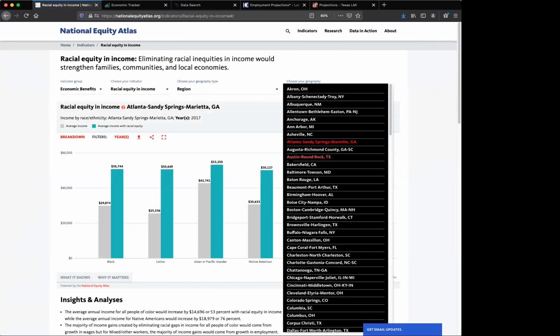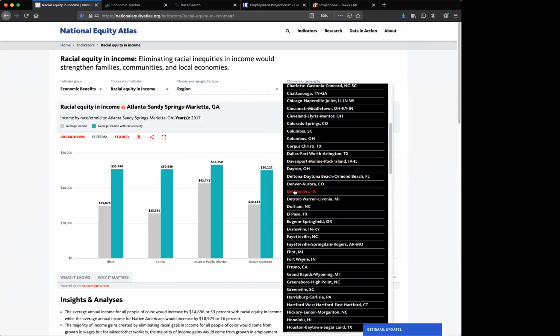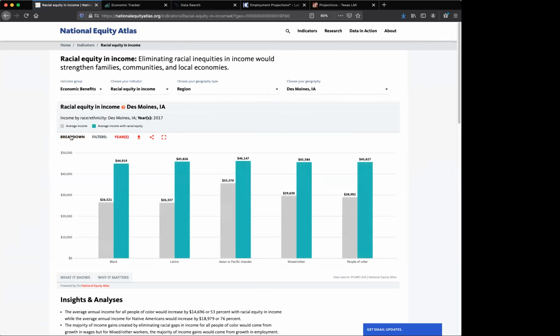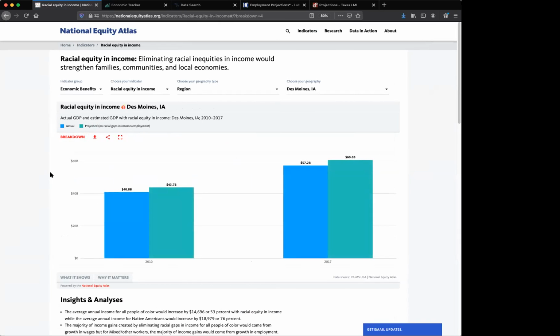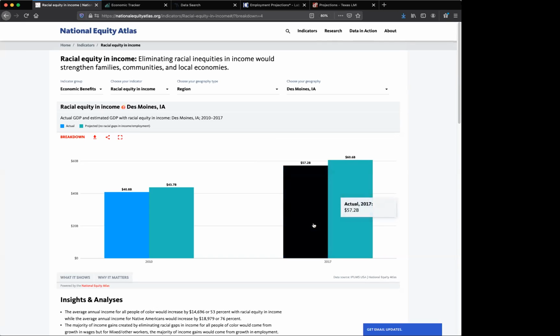And maybe while we're chatting, I'm going to show you this GDP indicator I've mentioned a couple times and we haven't talked about. This was one of the points that we included in the workforce equity reports, because it's often pretty stark. If we were to close racial gaps in income in Des Moines, so that means closing racial gaps in employment and in wages, you can see that the economy there would be about $3.5 billion larger per year.